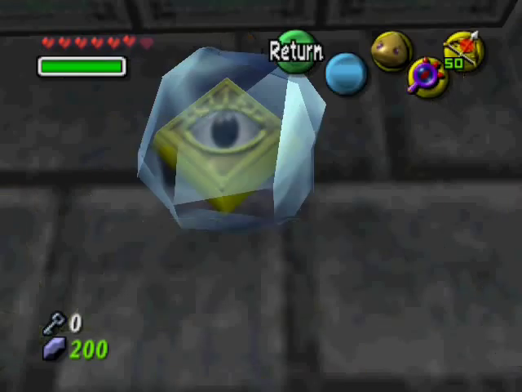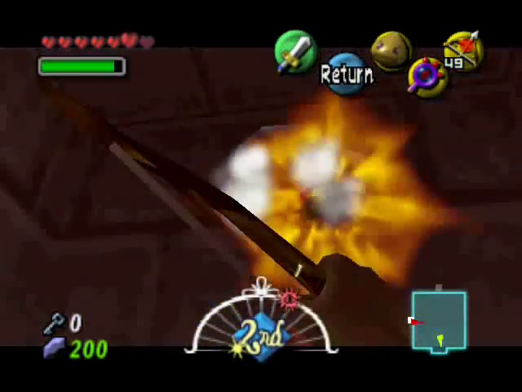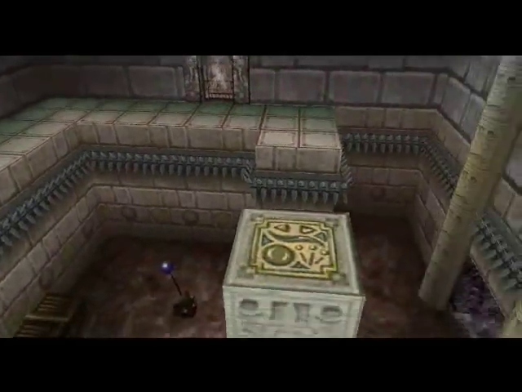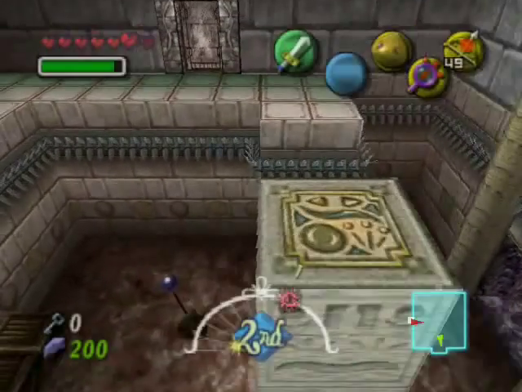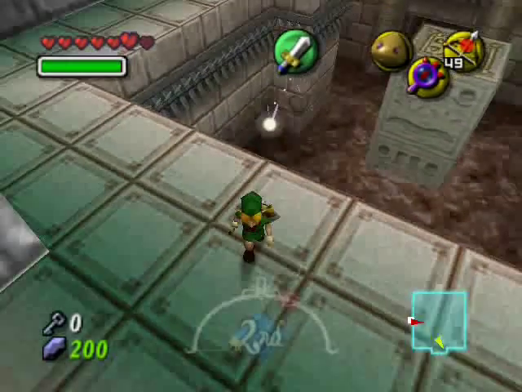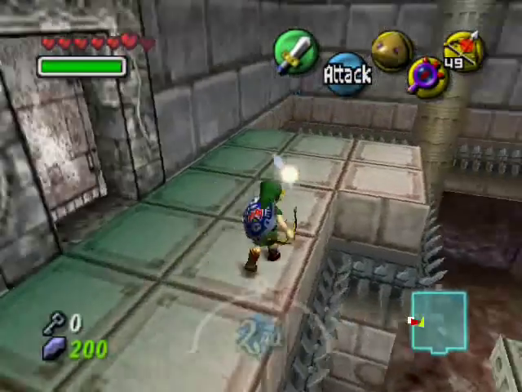I always like the overly dramatic selection of the themed arrows. It's just to let you know you've actually selected it. What did that do? It raised that pillar, so now I can get up here easier. And that's about it. Yay.